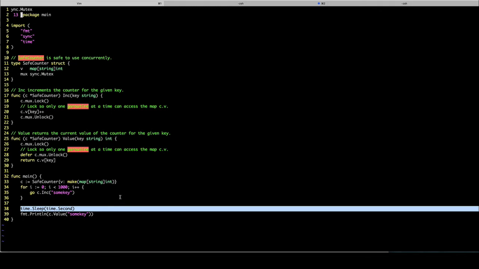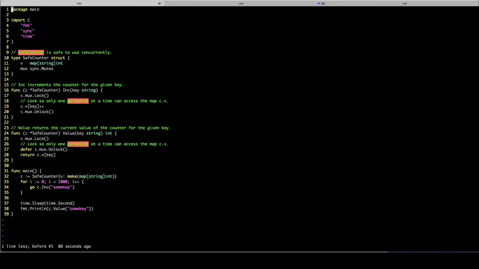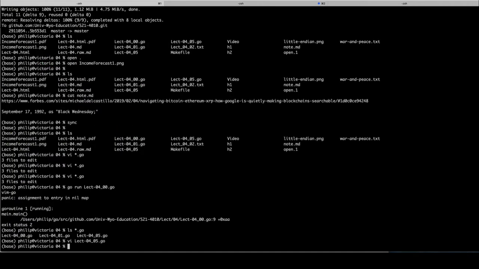So without the locks, if you took them out of here, you will find out that Go will detect that you're being bad, and it will almost immediately crash your program and tell you you've produced a bad result. And it will not run. But with the locks, everything synchronizes, it increments, all is good. So you have to use those for maps. There are other places where you want to use it in communication, but that's a start on concurrency controls in a language.